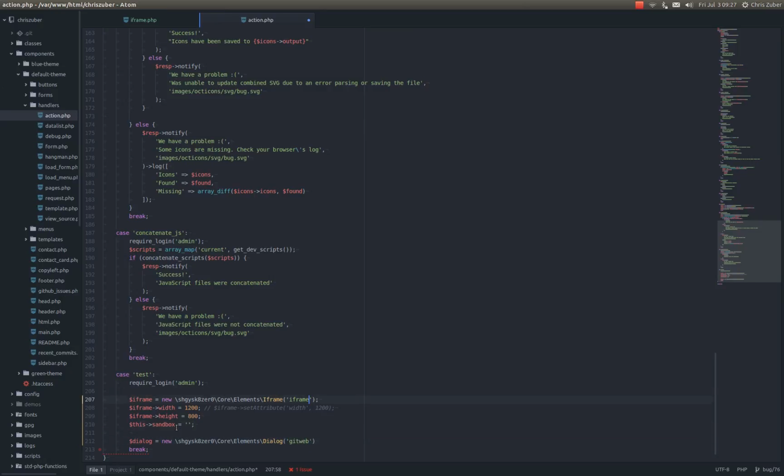Oops, I forgot this takes... I'm thinking of the wrong class here. This takes in the source for the iframe, and I'm going to use getWeb, just something quick and easy to show.